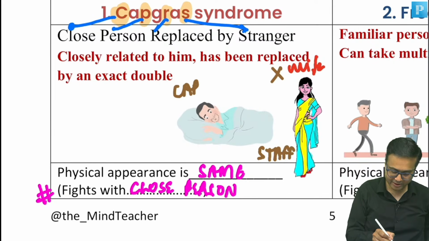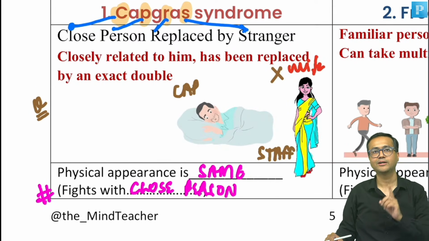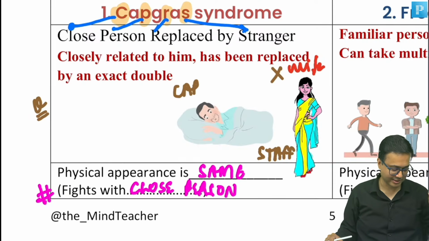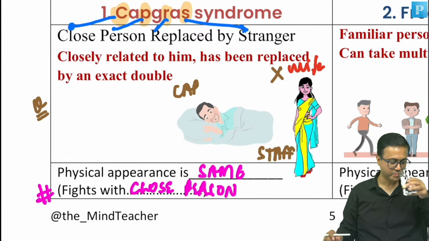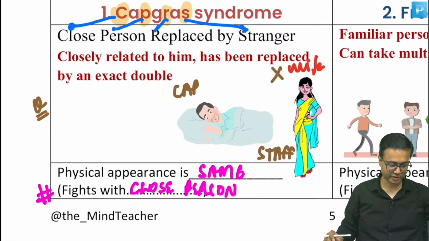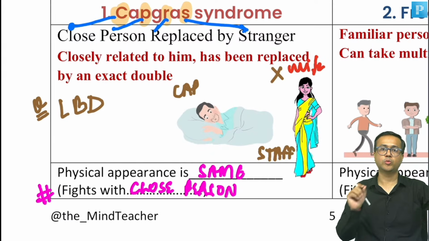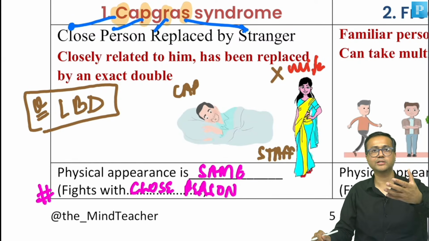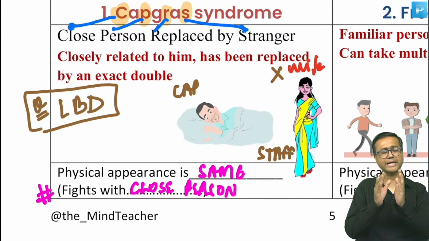Now can you tell me a question which has been asked in your FMG exam? Can you tell me an important cause of dementia in which sometimes the patient may present with Capgras syndrome? Can anybody tell me? Do you remember that dementia, we'll discuss again, starting with L? Again, can you tell me? We'll discuss that dementia, very important, beta. Please remember Lewy body disease. In Lewy body disease, Capgras syndrome is one of the supportive features. We'll discuss about it. So this is Capgras syndrome.